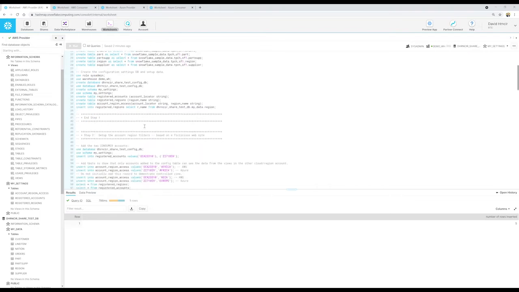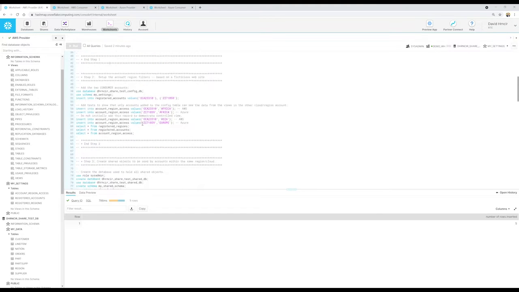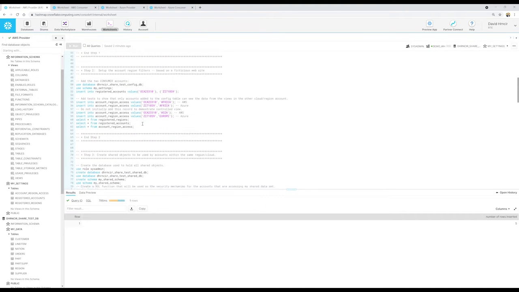So let's go ahead and jump to step 2. Again, you're not missing a whole lot. This was part of the part 1 series. So this part right here changes a little bit. What we're going to do in here is set up that configuration data. So before, let me get my session set up here, my database and my schema. Before, all we were doing was using this one AWS account to consume. Now we're going to have 2.